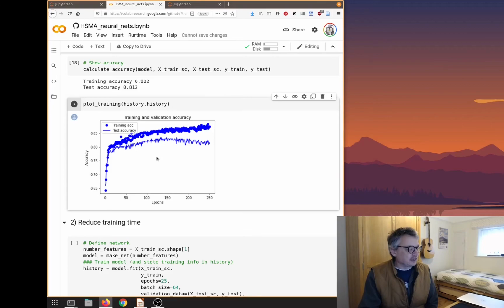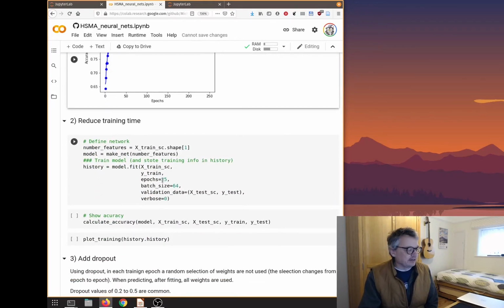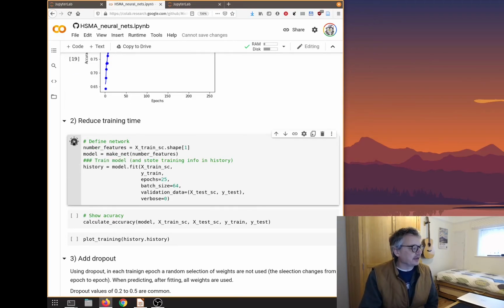And in this case, what I've done is sort of manually looked at when it appeared to be at its best. We'll come back to a Keras feature we can put in that stops it automatically. So if we redefine our network and then fit it, it's already fitted because now we've only got 25 epochs.